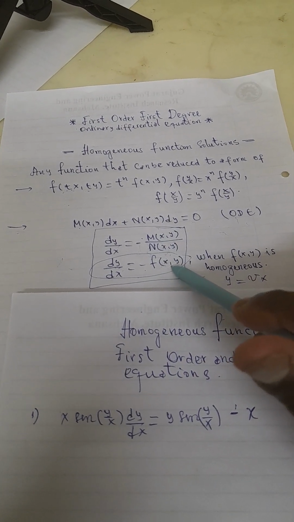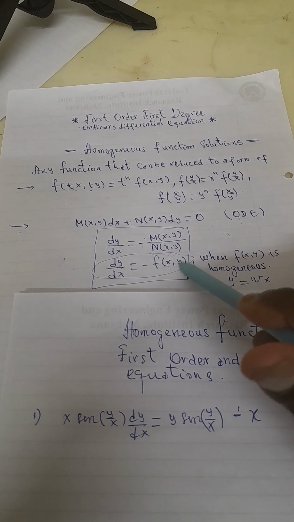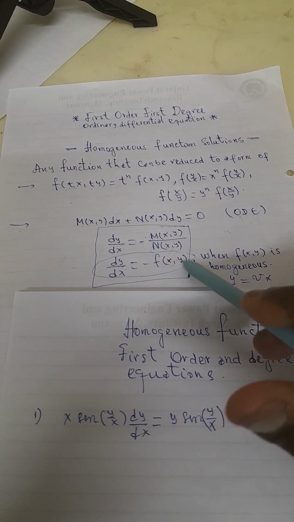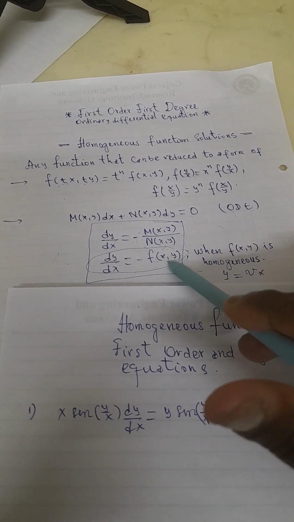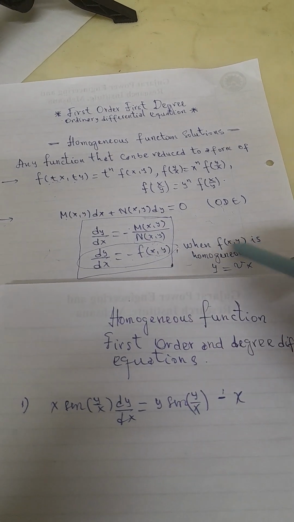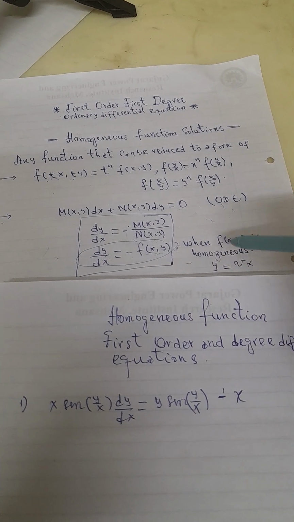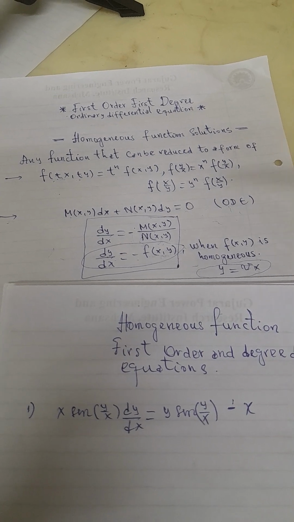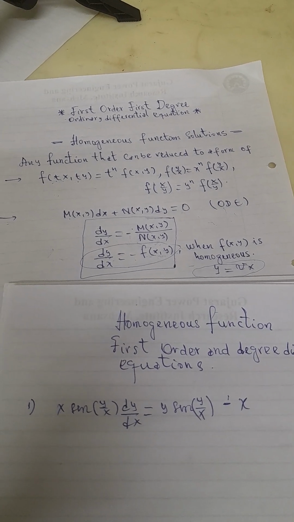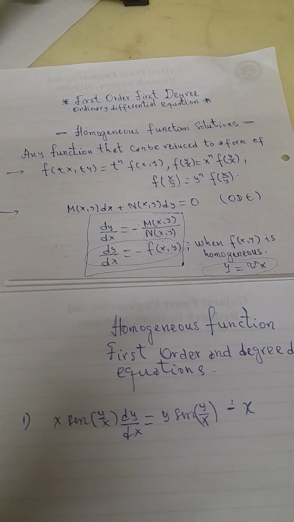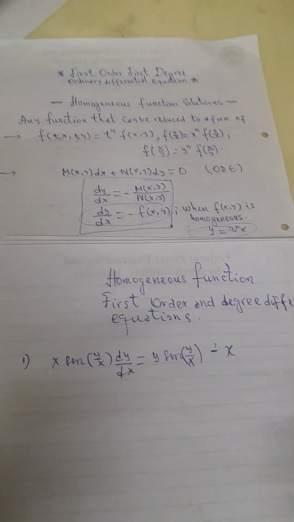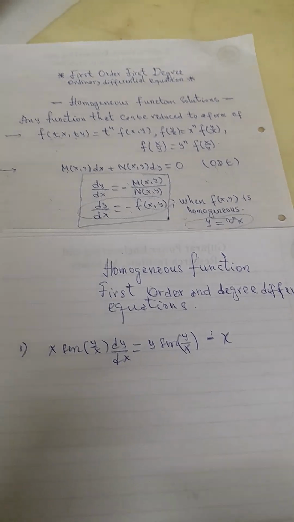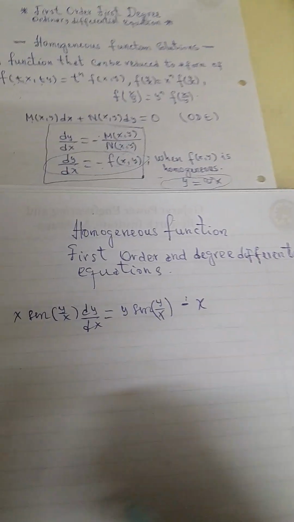So if I can write any differential equation in this form, and this f of xy is a homogeneous function, then I can apply this substitution here. I can apply this substitution and solve this differential equation according to the variable separable method for differential equations of first degree and first order. So this is what we are going to see here.